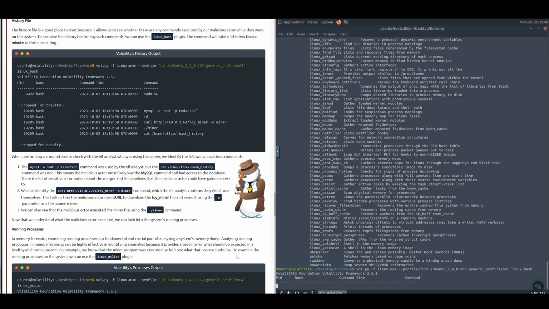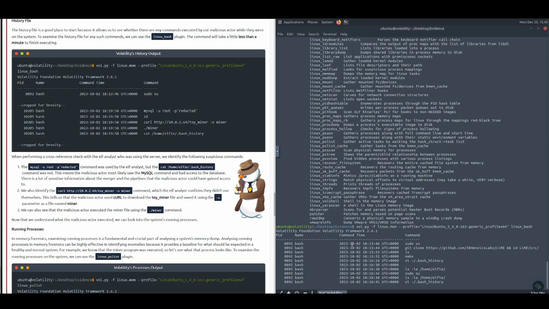So we'll be able to look at the different commands that have been run.